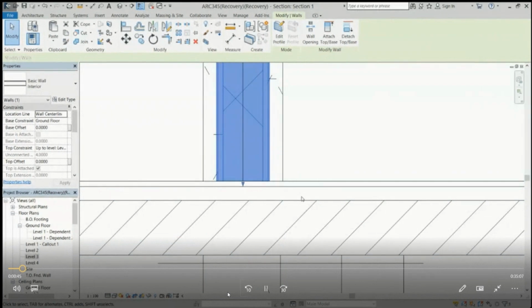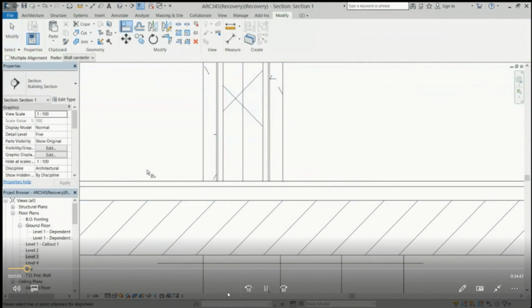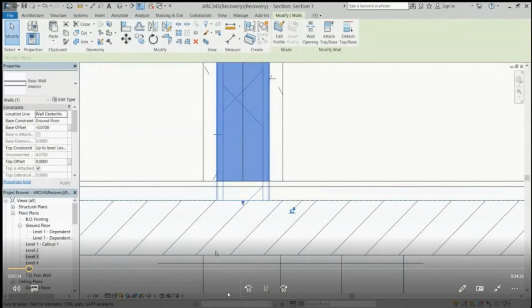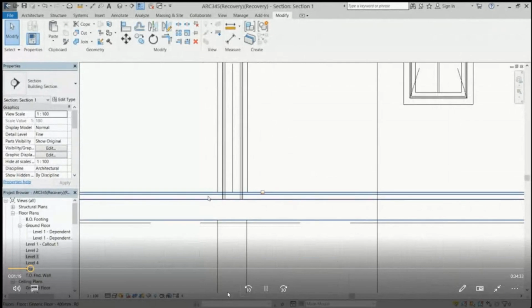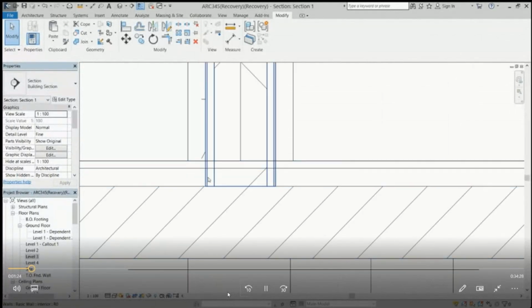It depends on which side they start first. But this detail makes no sense, because they don't build the walls on top of the finish. They build the wall on top of the floor. So in here you have to connect the wall to your floor. But that will create some problems here that we want to look at, because the finish will be extended here and the finish will be extended there.